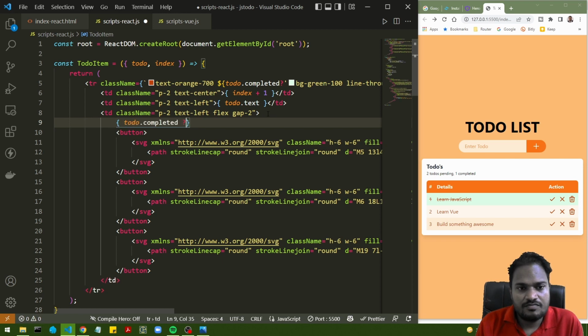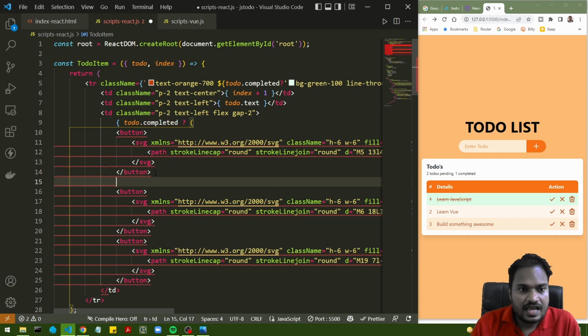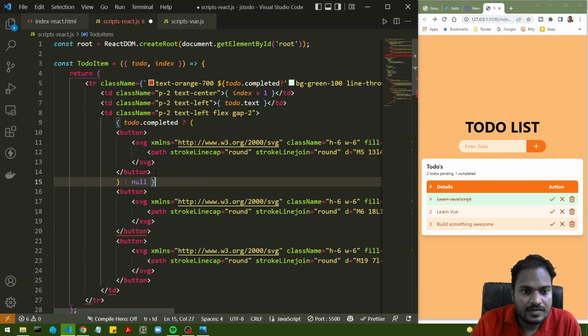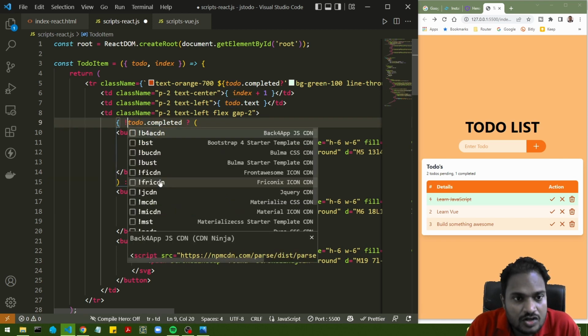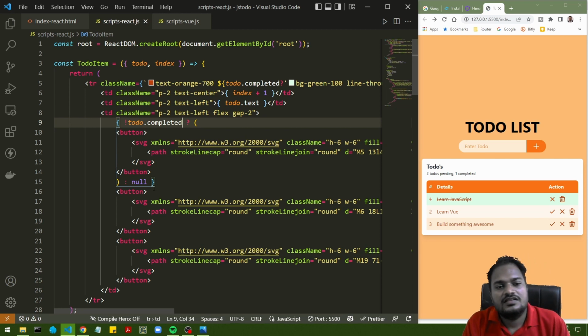If to do completed, then this task, else I will just say null. Oh sorry, if it is not completed, then this, else null. Okay, so this will not be shown.